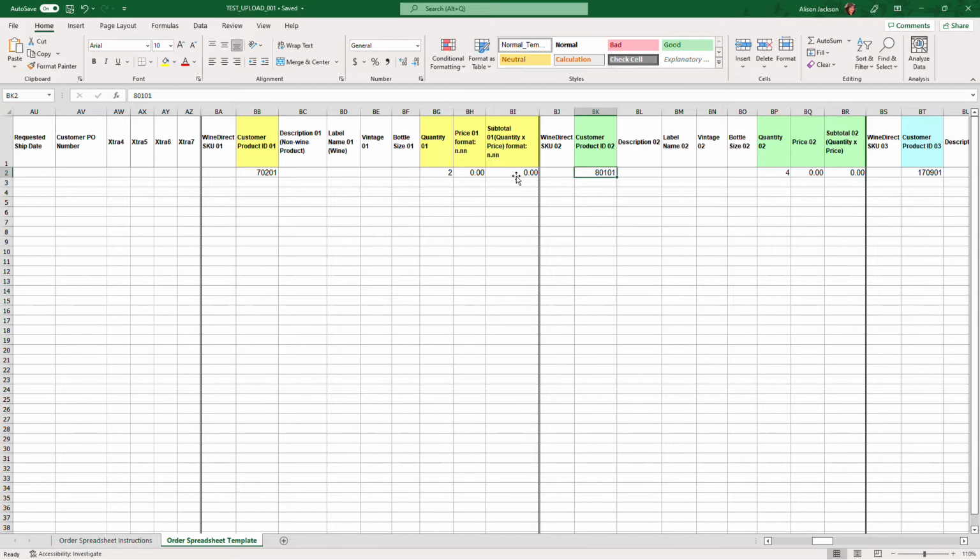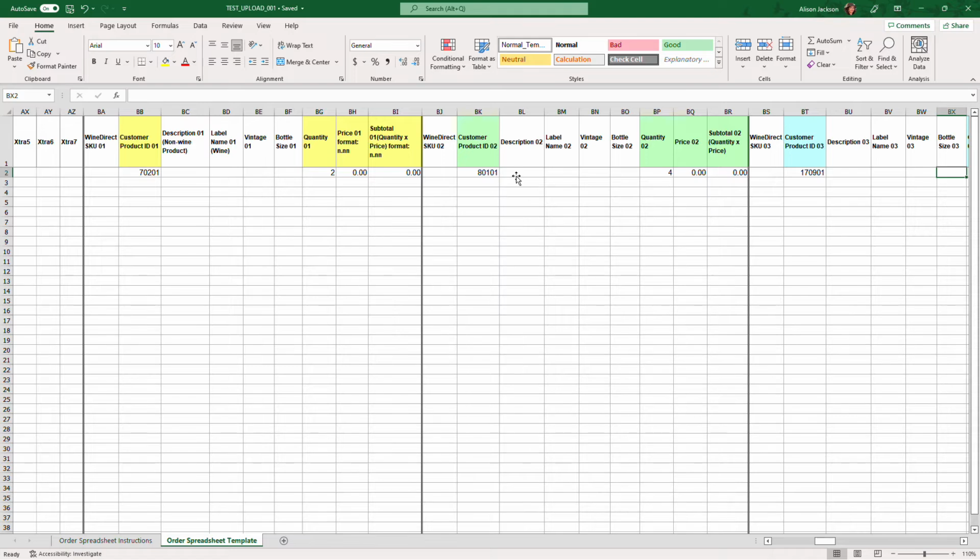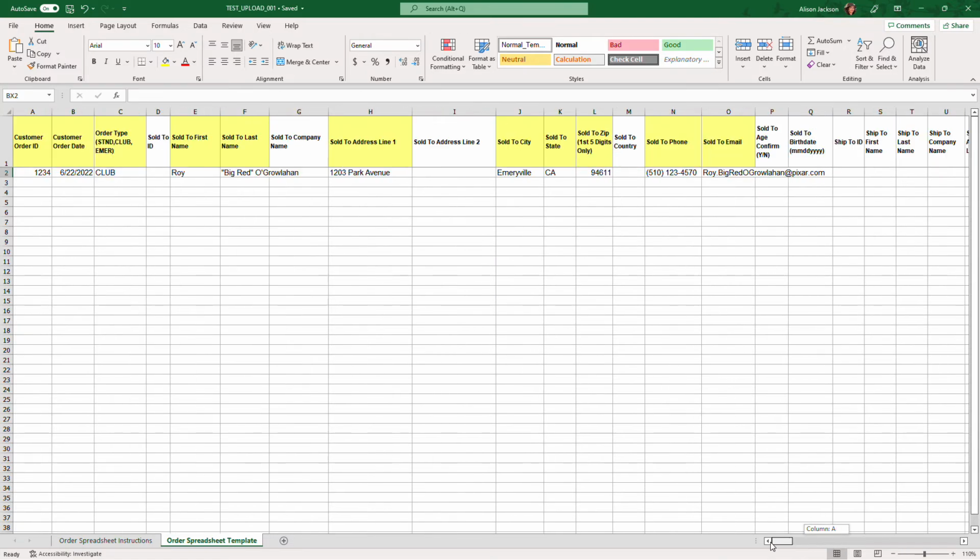We are now ready to repeat this exercise with the second SKU or line item under Customer Product 02. If there is no different SKUs other than the first one, you can stop at this point. However, you can continue on with different SKUs up to 15 different listed items on one specific order. If you are ready to complete that recipient and move on to the next order, simply jump down to the next line and repeat the function.